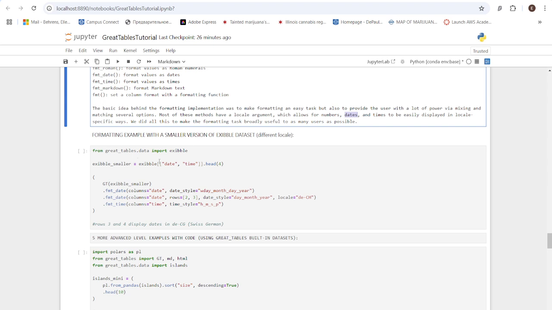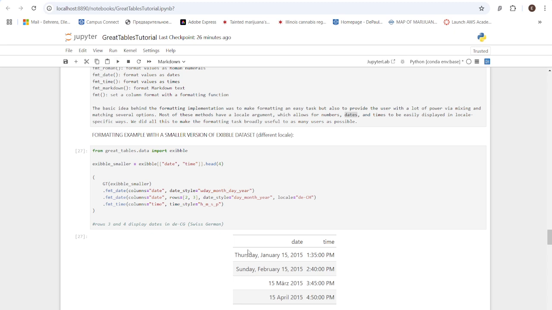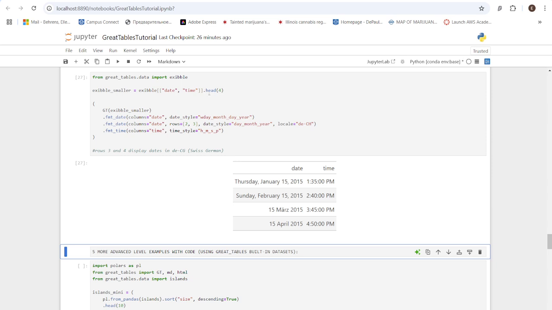So here I can show you another example of formatting with a slightly smaller version of the Exable dataset to show you how we can change the locale. First, we're going to just get 4 rows of the Exable dataset, and we'll call it Exable smaller. So we will format the date in the column date to style. Here, weekday, Thursday, January 15th, month, day, year.